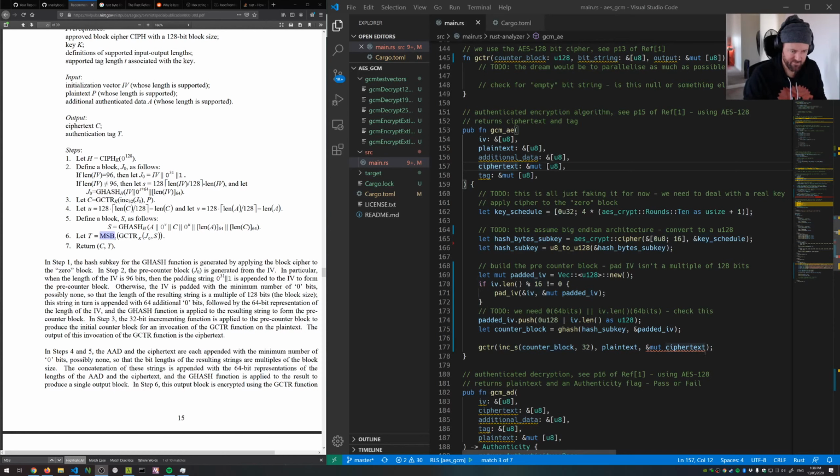What's going on here? Ciphertext is mutable.